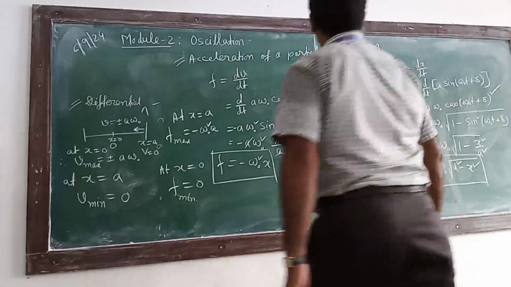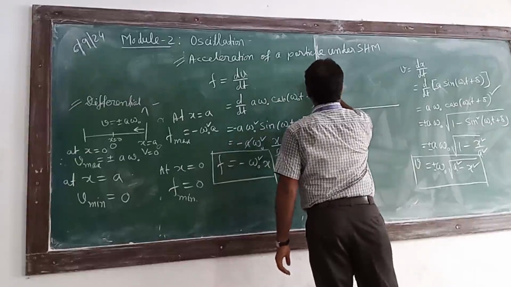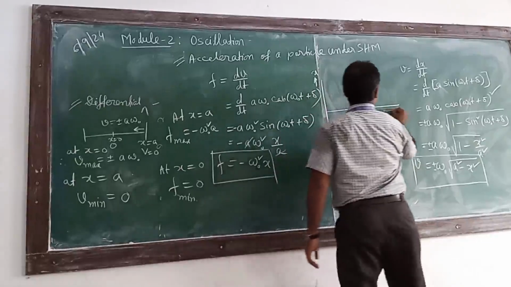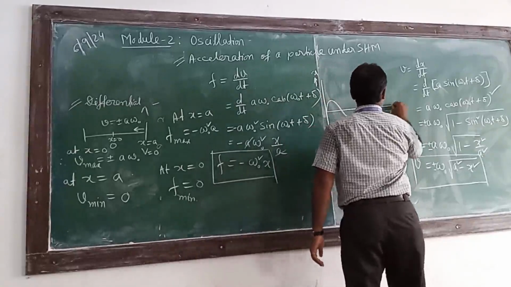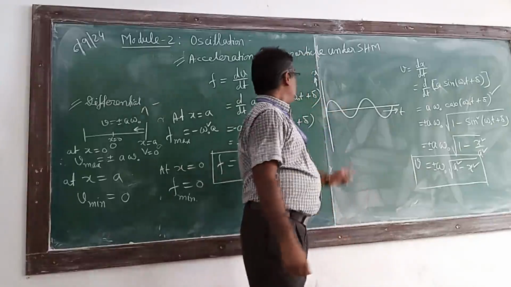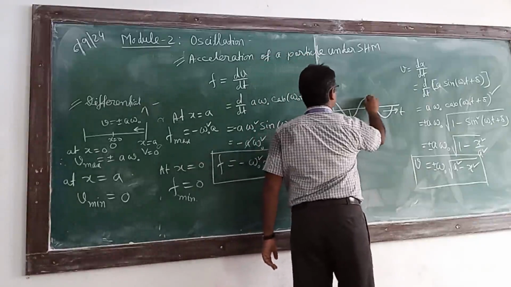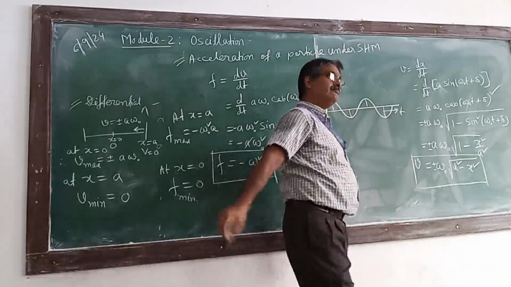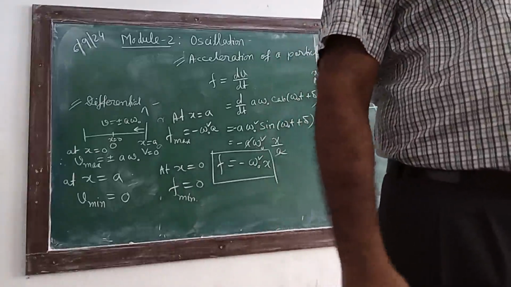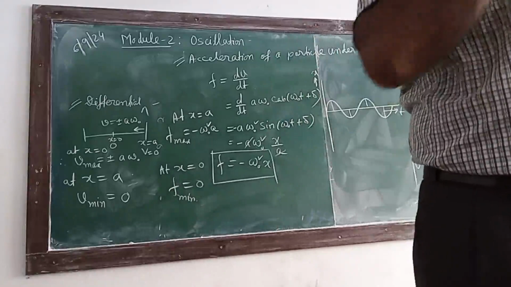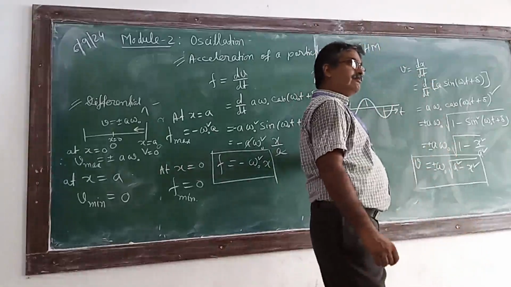Now, if we draw the simple harmonic motion, displacement x in this direction and t in this direction, then we get this as the simple harmonic motion. Why? Because the amplitude A is always constant as the time passes. In case of simple harmonic motion, the amplitude is always constant. But it is not possible in reality.